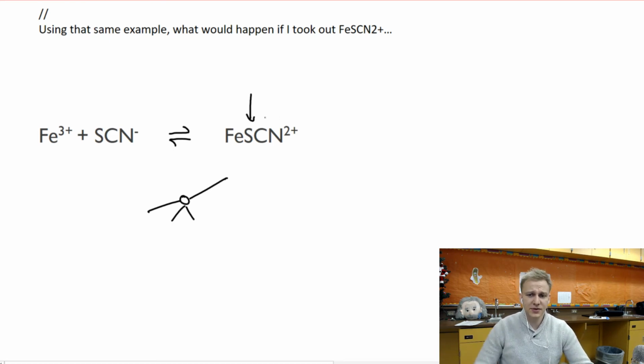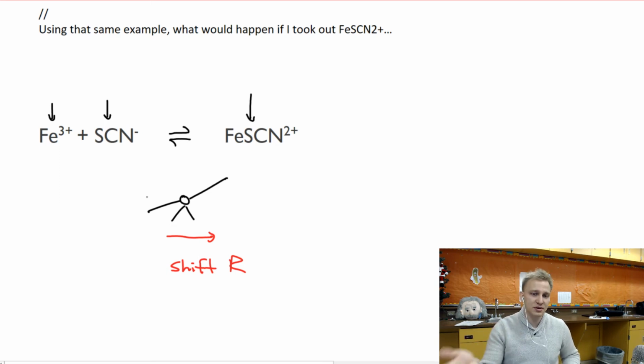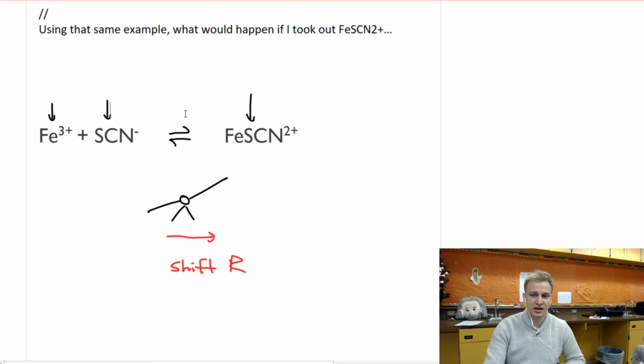And so if this side is going down and we see our little seesaw, we know again that we're going to have the same situation where we have this shifting to the right. If this is shifting to the right, it means the reaction, the forward reaction, is more favored. And so what needs to happen for that is that this Fe and this SCN both need to decrease. We need to react more of both of those, and so the overall concentration of them will go down in order to make up for the loss of FeSCN. So that's the second example here.